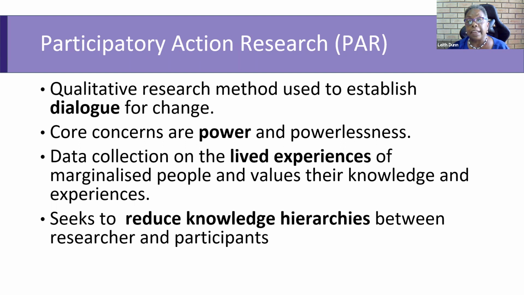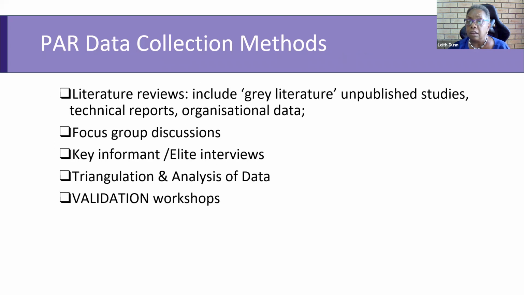Next, we look at participatory action research, a qualitative research method that facilitates dialogue for change. Some of the core concerns are about power and powerlessness, and it collects data on the lived experiences of marginalized groups, taps into their values, and acknowledges the knowledge and experiences they bring, which provide accurate information that you would not get from doing a survey. The approaches used in participatory action research help to reduce knowledge hierarchies between the researcher and participants. What are some of the methods?